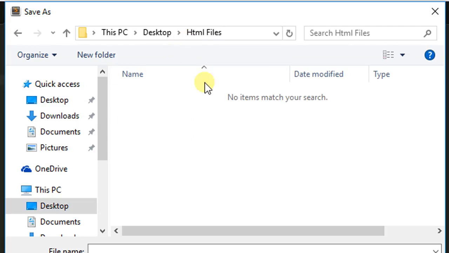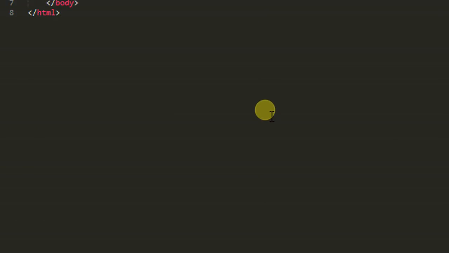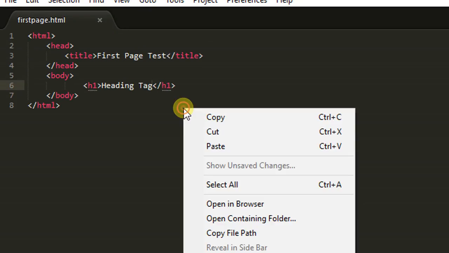Here you can see the HTML file, and the extension is .html. So I write first page .html, save it, and to run it, just right click and open in browser.